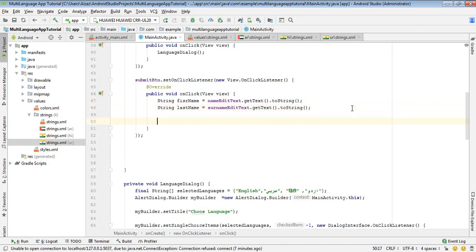But before this I want to explain that if I write my string like this, for example info text dot set text, and inside here I write "your first name is", and after this I write my string names, then when I run my application and change the language, my whole application language will be changed, but the info text will remain in English because here I am writing in English.